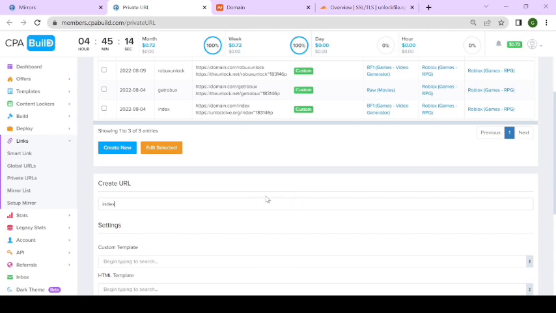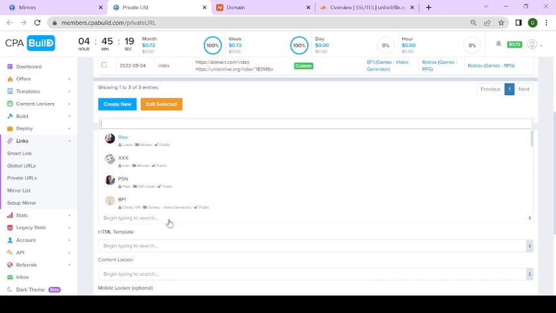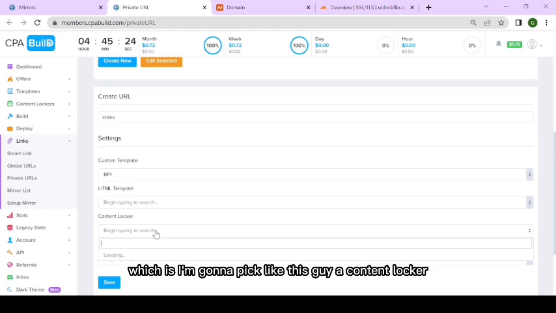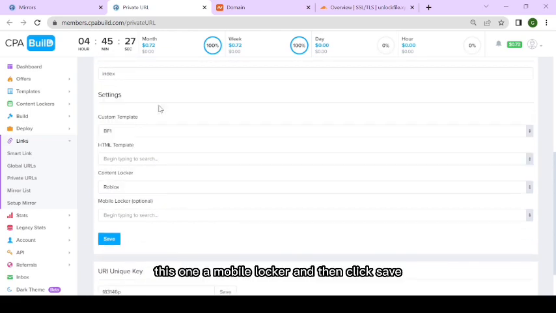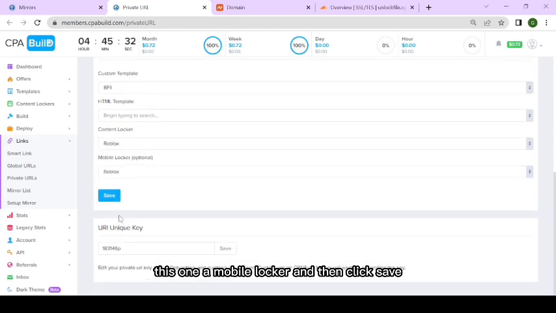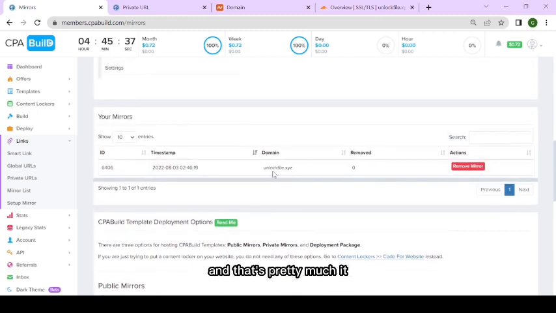Index, choose your custom template, which is I'm going to pick like this one, a content locker, this one, and a mobile locker, and then click save. And that's pretty much it.